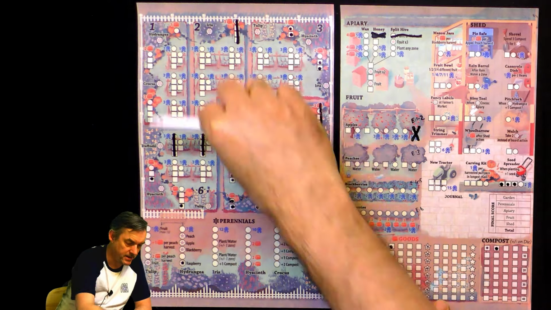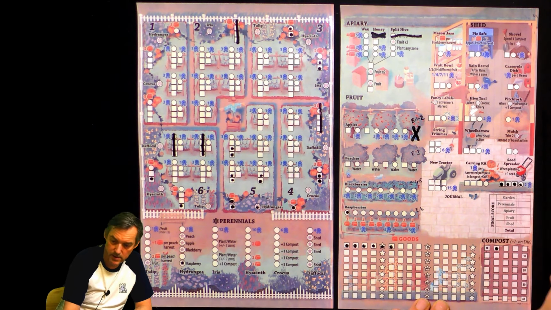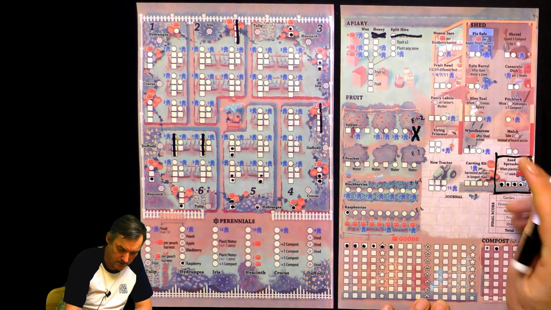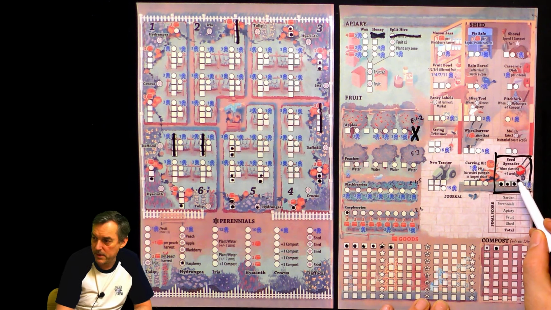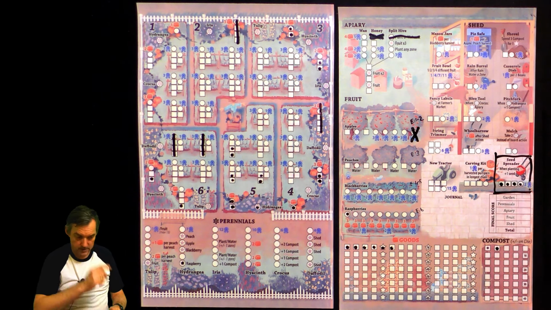We can't spend it in the garden. But what we really want to do is finish this seed spreader anyway. So we're going to spend that action in the shed, finish that seed spreader, which will be worth 2 victory points at the end of the game. But more importantly, really, every time we plant, we can plant 1 extra seed, which is pretty good to get going early on in the game.